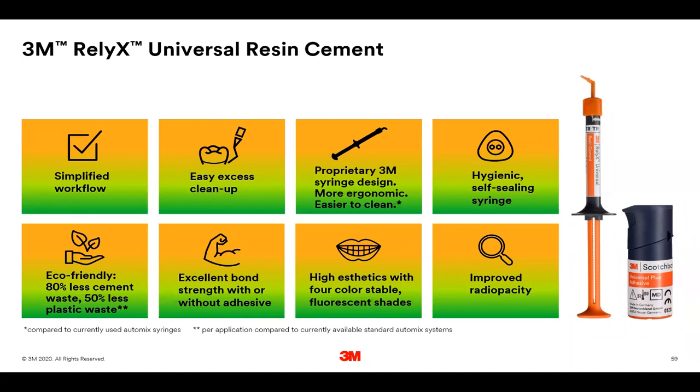But then if you're trying to light cure through a restoration, something that we've learned, and this is something that your Schein or your 3M rep can help you with, is your light may not be working properly. The 3M reps have a way to check your lights to make sure that you're getting the output that you think you're getting. That right there is just a huge issue: you think your light is working, but it's just not giving you the light you need to cure the products that you're using.